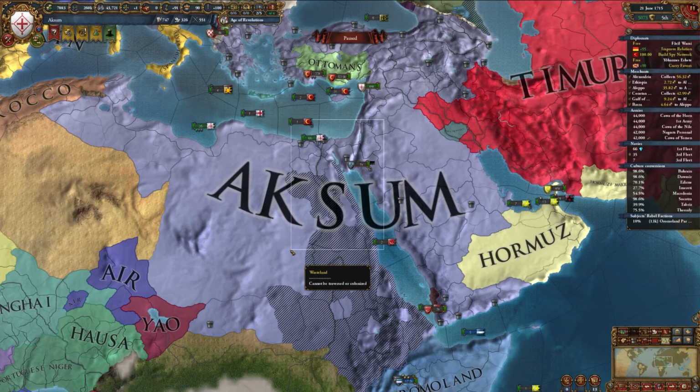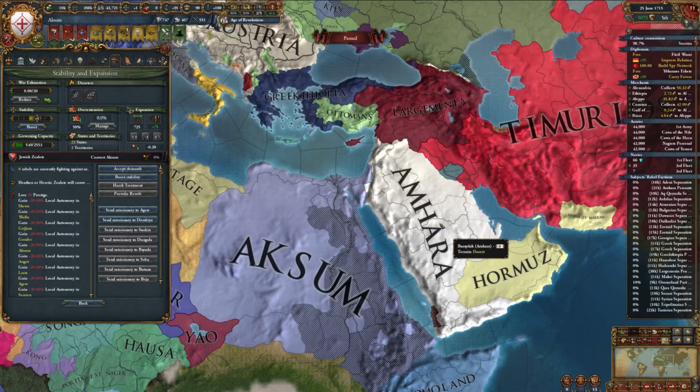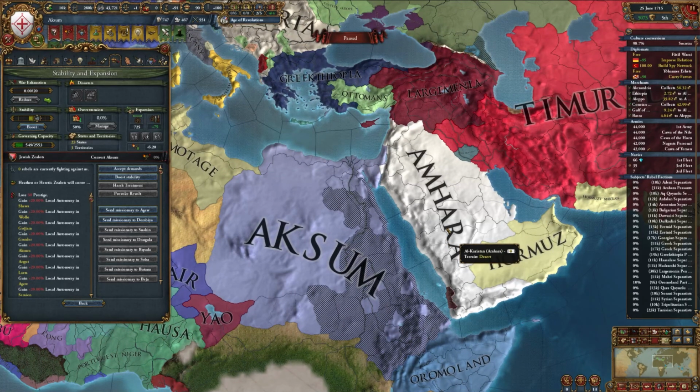We only need to convert Egypt. So when the rebels have conquered enough of your provinces where you will be able to surrender to them, go ahead and destroy your nation. Just like that, we've created a number of free kingdoms because I am such a benevolent ruler.